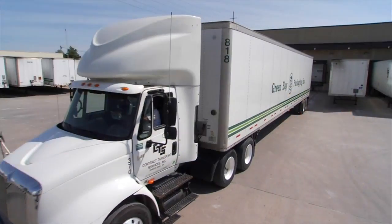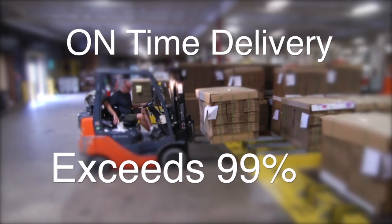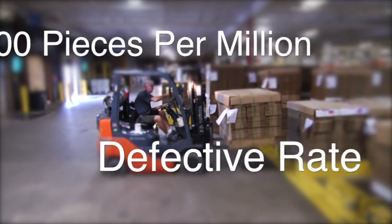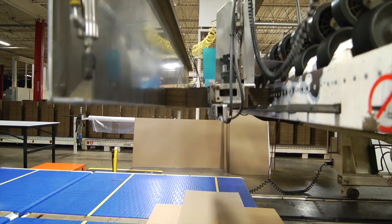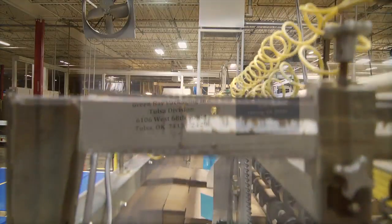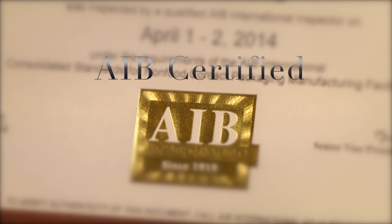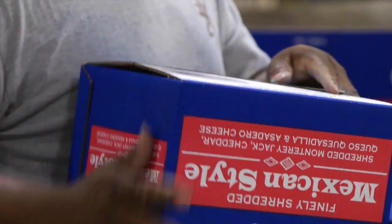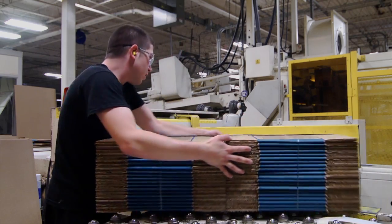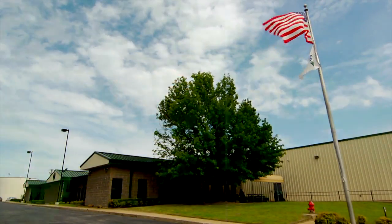When it's time to ship, we use a dedicated carrier and a group of carefully selected common carriers. On-time delivery performance has exceeded 99.8% annually, with an astounding 300 pieces-per-million defective rate each and every year. Our commitment to continuous improvement is verified. The Tulsa Division maintains ISO 9000 certification, and we're AIB certified for plant cleanliness and good manufacturing practices as well. When you need quality packaging solutions fast, the smart choice is Green Bay Packaging — smart partners with smarter solutions.